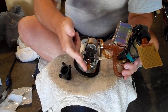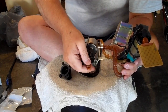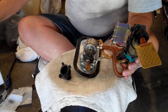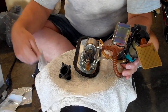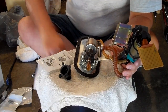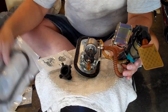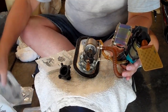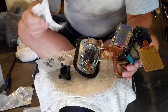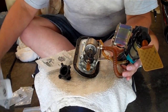This is the fuel check valve that I just cut because we replaced the fuel line check valve. This is the fuel filter. I'll be replacing that. I purchased all these parts from Harley along with new screws for the tank, for the fuel cover, along with a new gasket for the fuel cover. I also purchased some extra crimp clamps just to be safe and just make sure I have them if I need them. If I don't need them, I'll just take them back to Harley. They're only a couple of bucks.